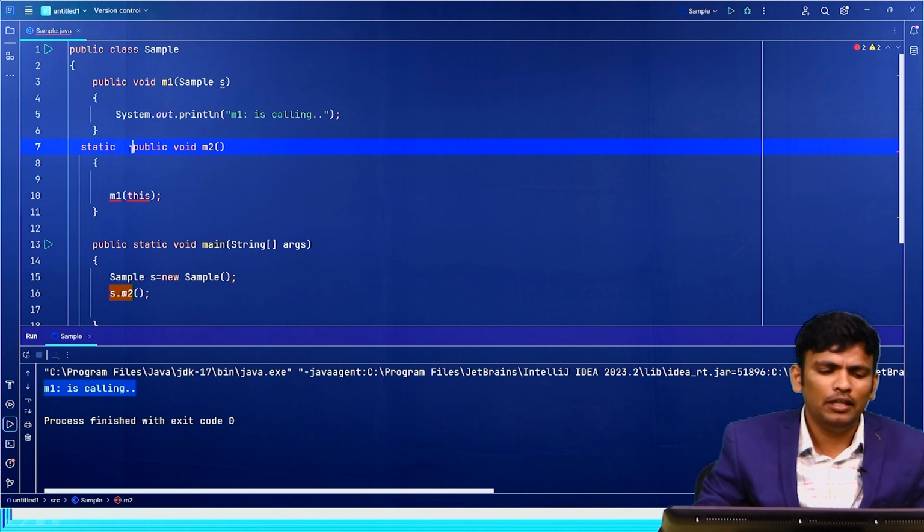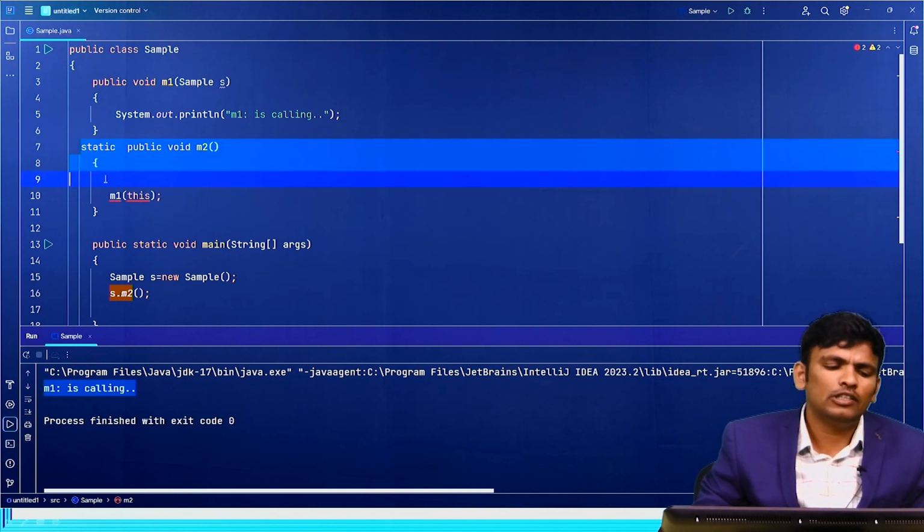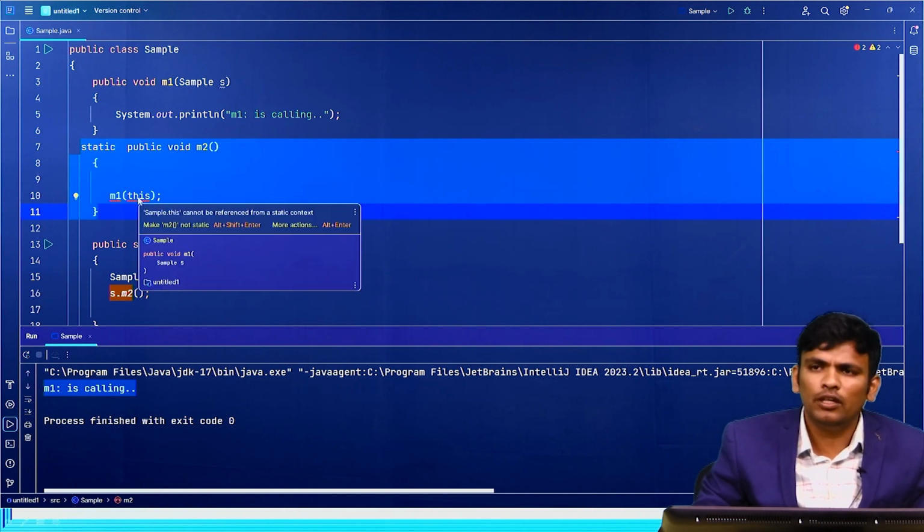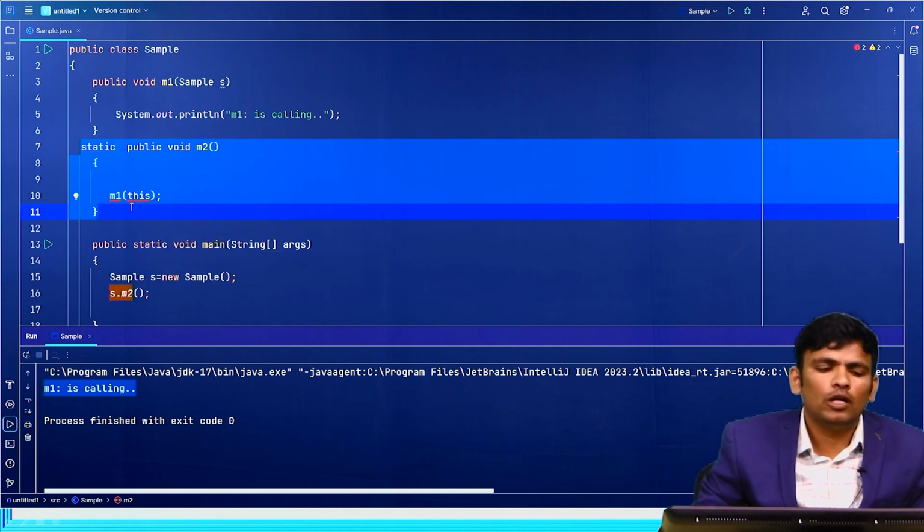As we know, static members get initialized first, meaning while the .class file is loading into the physical memory, static members will be initialized. But if inside a static area you are using this, then during .class file loading into the physical memory, the this keyword may not be available, because object creation is not possible during .class file loading. So this keyword is not allowed inside a static area, that is the reason.